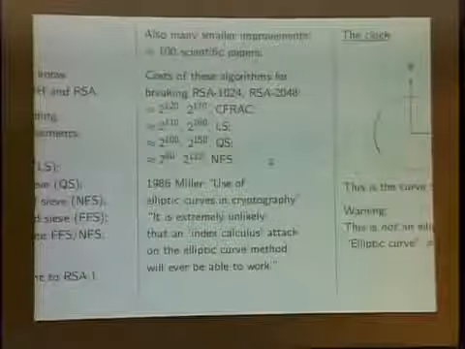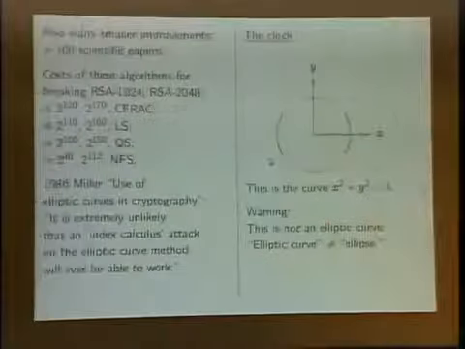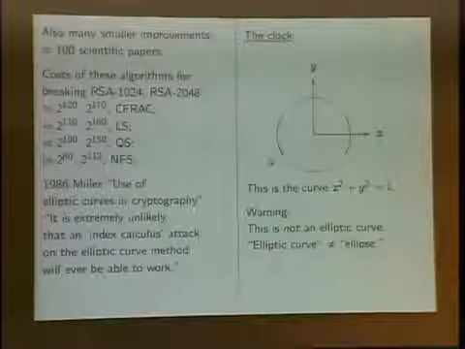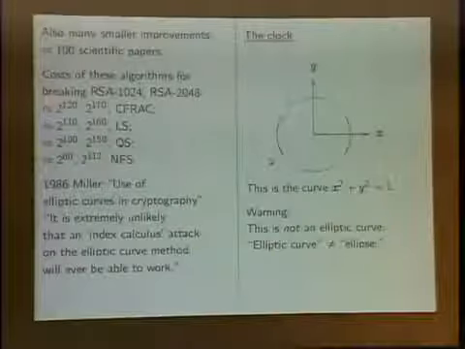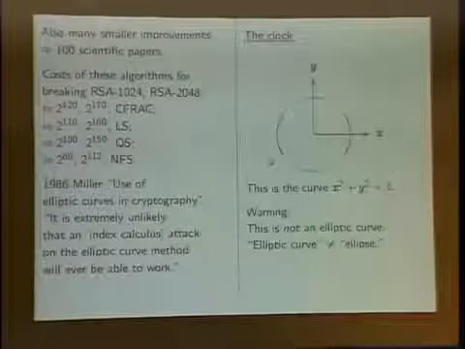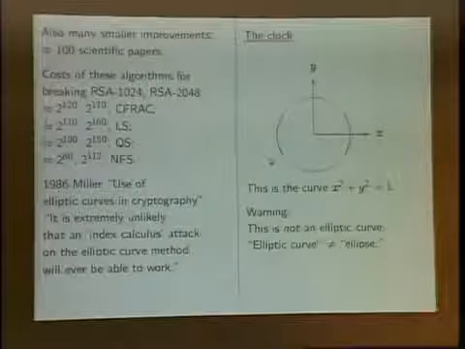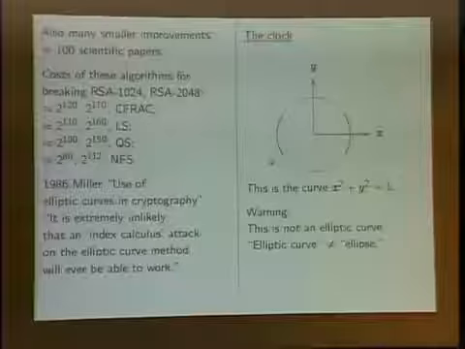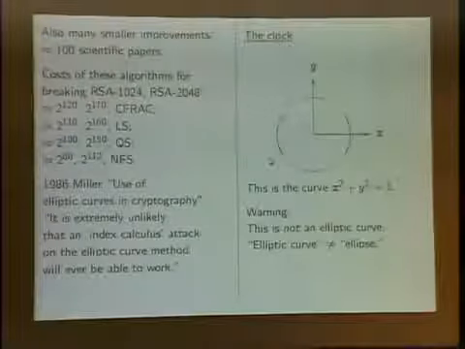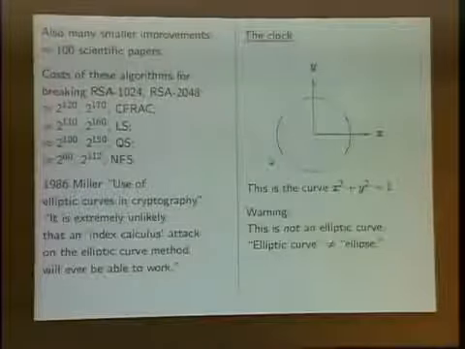All right, so to get an idea of what elliptic curve crypto looks like, we actually have a little warm-up here with the simplest kind of curves you can imagine. Well, you could maybe think about straight lines, but okay, if you don't have a straight line, maybe the simplest curve you can imagine is a clock, or mathematically a circle. So this is x squared plus y squared equals 1. Take all the points x comma y in the plane that satisfy x squared plus y squared equals 1.